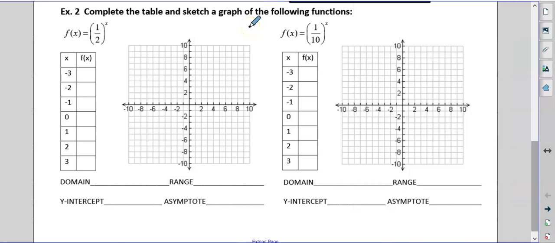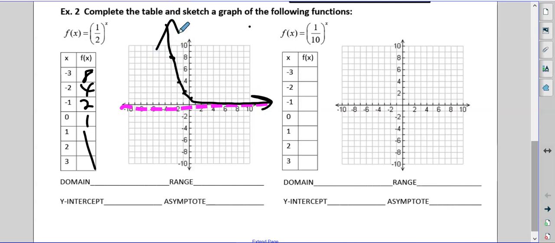So for this one, you're going to have -3, 8, -2, 4, -1, 2, 0, 1 again. Then you start getting the little tiny decimals. That's good enough. All right. Again, the asymptote, since there is no extra number out there, is going to be the x-axis. So -3, 8 is up here, -2, 4 is here, -1, 2 is here, 0, 1. So again, you're just going to sketch it coming down, hitting those points. And again, as you get close to this little wall, electric fence here, whatever, force field, you're just going to write it out like so.